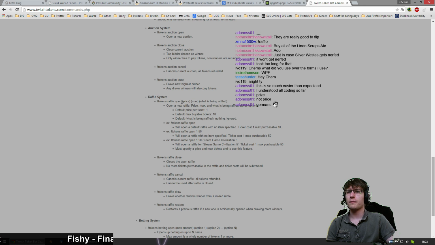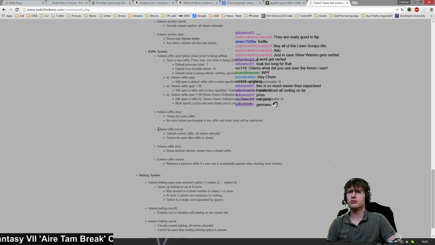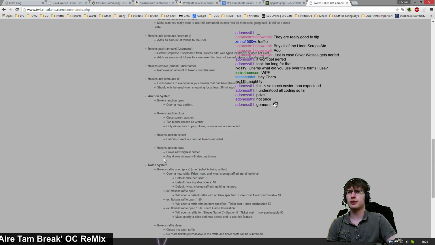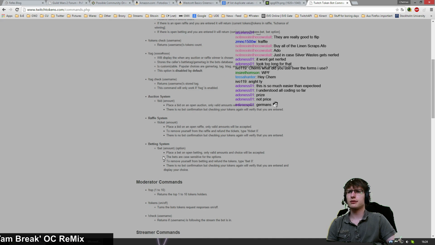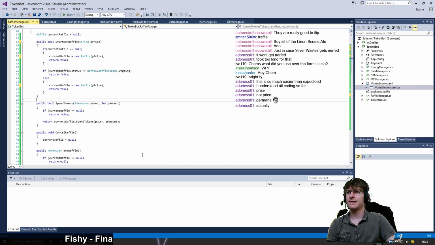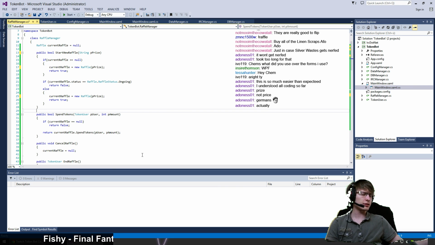The actual ticket price will always be 1 anyway, so I don't really think we should distinguish here. A maximum is not necessary in my eyes. And yeah, we got all the other things. We also got the tickets stuff from the people command, so that should work. I think we got everything.